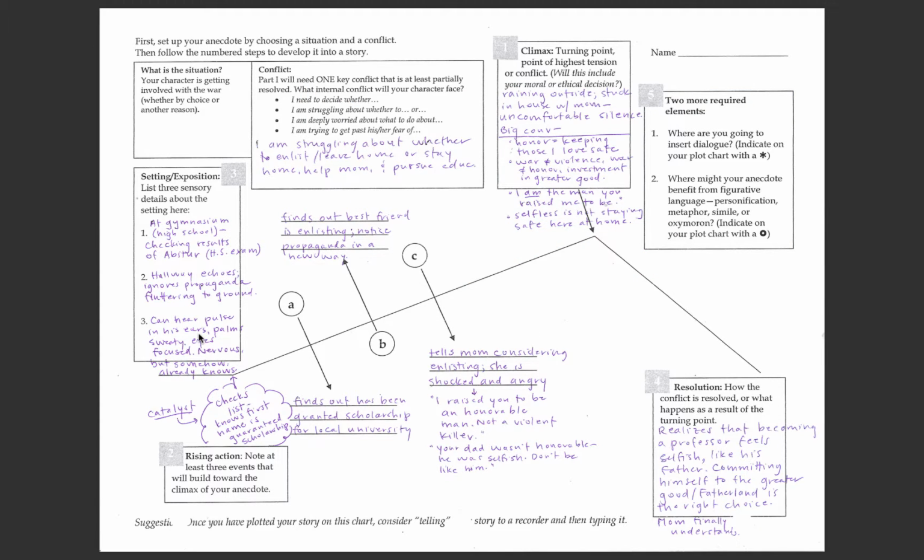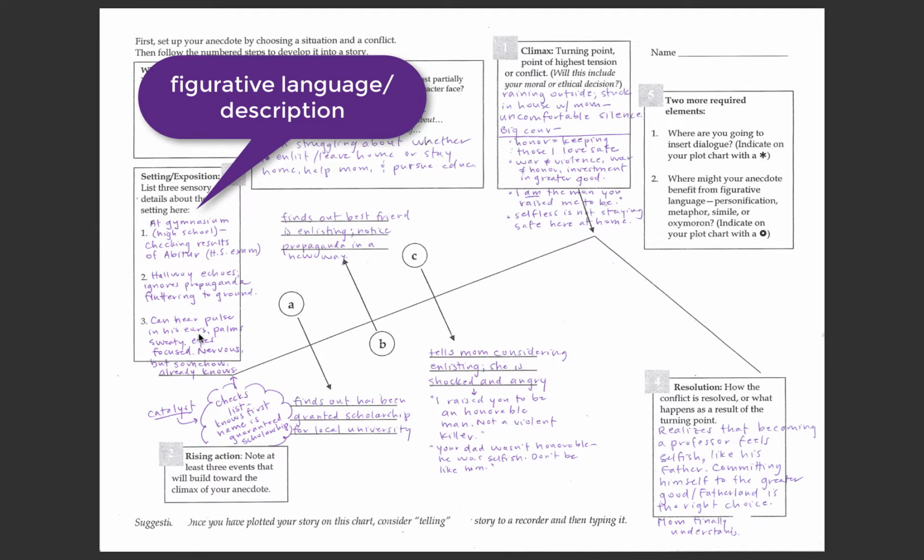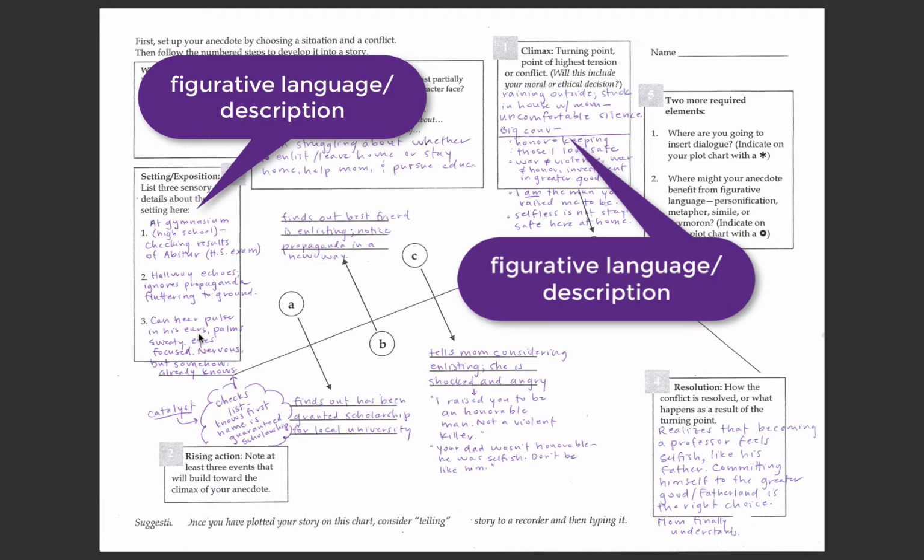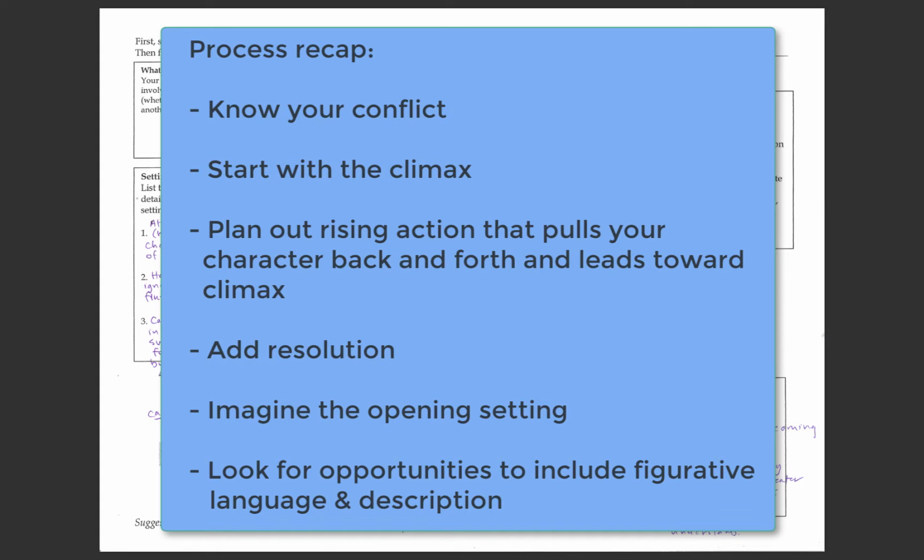And I know that I can use some figurative language and description in that setting, as well as what the atmosphere is like in the climax when my mom and I are sitting in this quiet house with the rain all around us. So I feel pretty good about my story, ready to start writing.